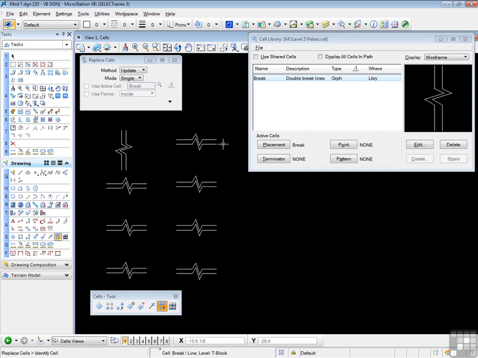So the tool is still running. Going to select one of these and data point to accept, and all the cells have changed to the new definition. This happens, of course, because each shared cell shares the same single definition contained in the model. When you redefine one of the shared cells, the stored definition is also changed, and therefore all shared cells with that name are redefined. So clearly you do have to be a little careful with this. This may or may not be what you want to do.